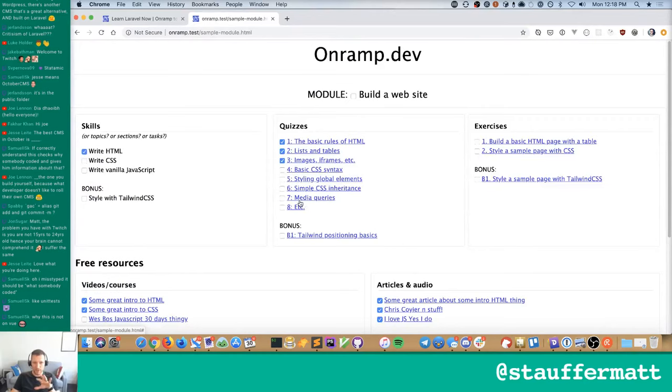So this is the general thinking I'm imagining of what we're going to build, although in the short-term future, I don't think we're going to have quizzes and exercises. I'd rather like to get it to work with tracks, modules, skills, and resources, and the ability to check them off and work your way through.